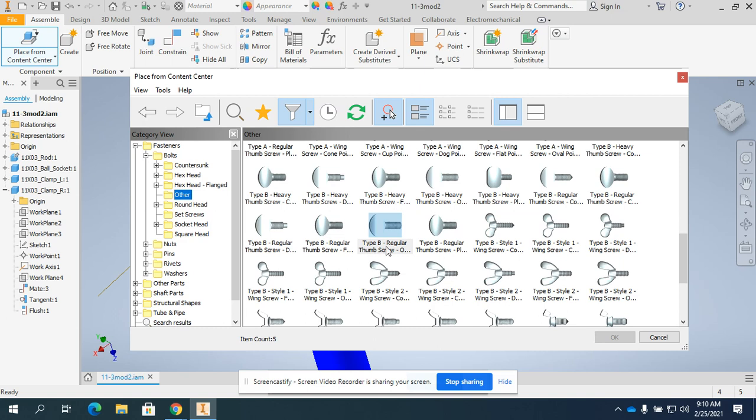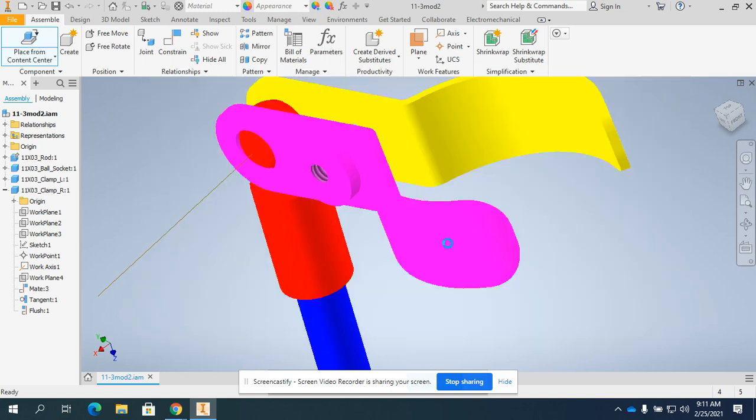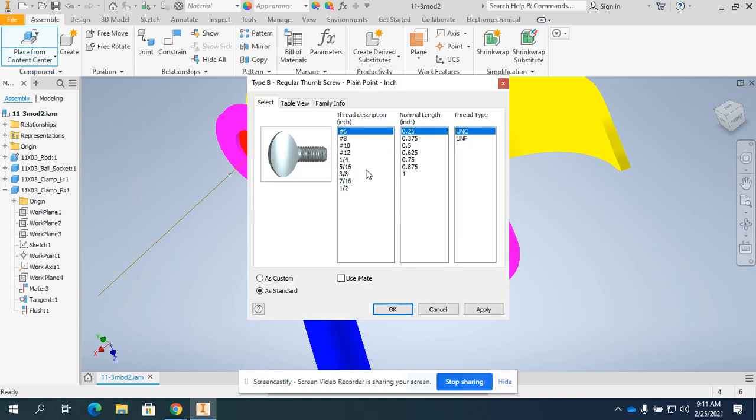But let's say it's a type B, and I think it was a plain point. Type B, regular thumb screw, plain point, inch. I know one of my fasteners is that. It might be for the other location. So let's just pretend that it is a type B, regular thumb screw.